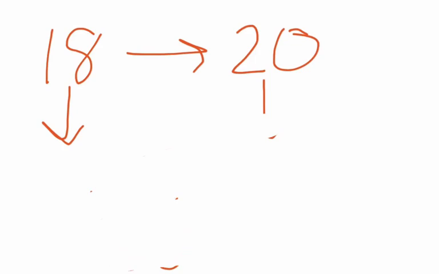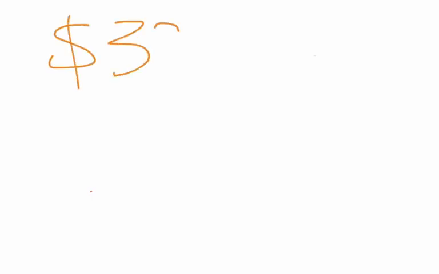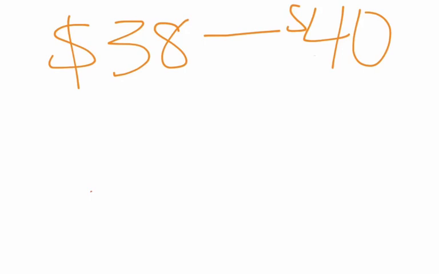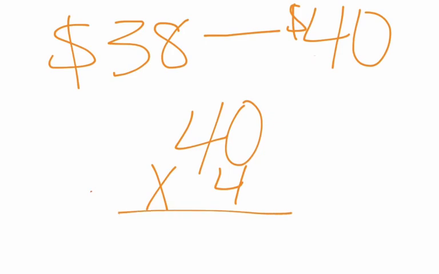Example number 1 says, tickets to the professional basketball game were $38 each. $38 is not a number that I want to work with. Yes, that is the price of the ticket, but I don't want to work with 38. So I am going to say 38 is really close to 40. So I'm going to estimate and say 40. And again, we have Mr. Jones, and he's buying 4 tickets. So I have 40 times 4 instead of 38 times 4. 0 times 4 is 0, and 4 times 4 is 16, making this total $160. If 4 tickets for a professional basketball game were $160, I would totally go.